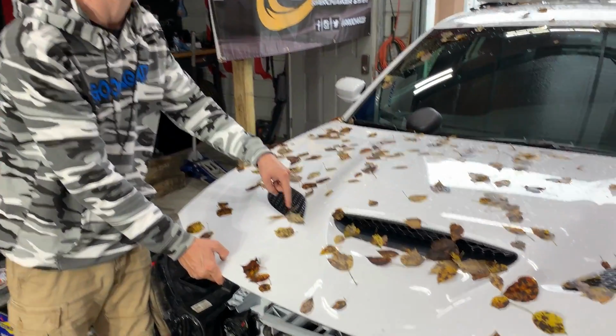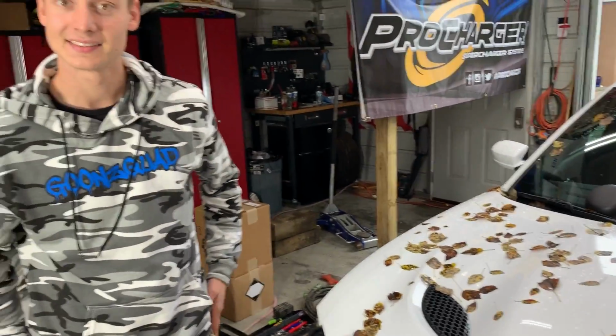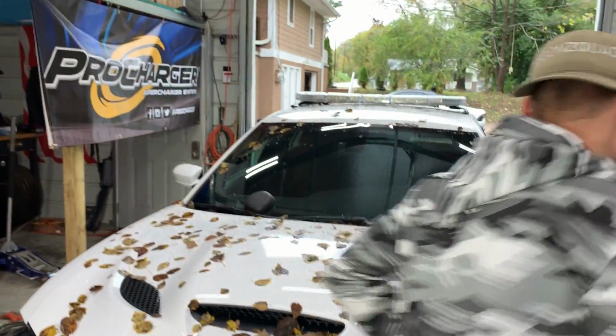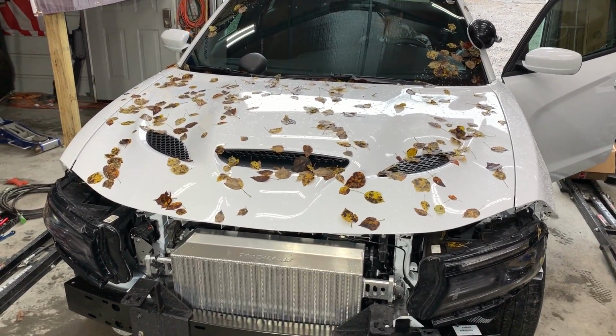It may speak through this little vent right here. What do you think? I mean, we got a hood with like 3 vents, so maybe a little bit louder. Maybe vibrate that hood because that thing is pretty loud. That thing is an ear piercer. So let's go ahead and fire it up. Press the horn or something. I'm going to go ahead and shut it all the way. It may be quieter once we pop that front bumper on as well, but let's just see what it sounds like now. Yep, just send it.